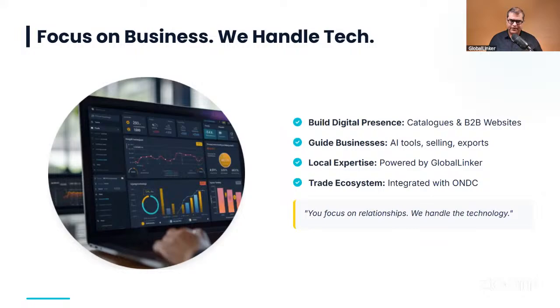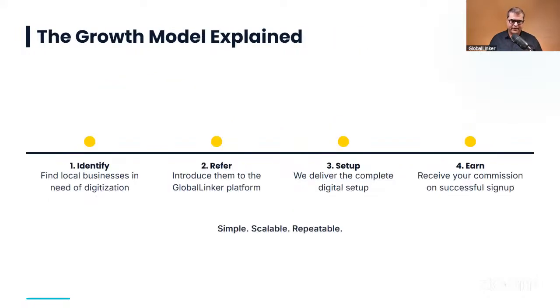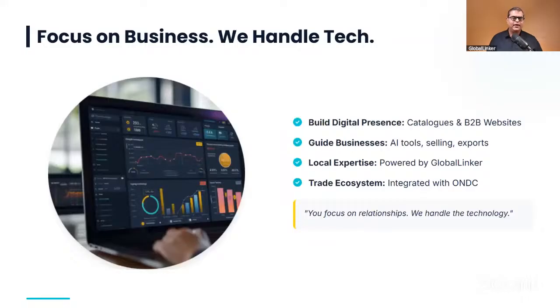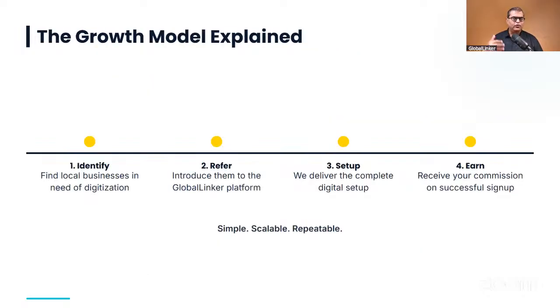So that's where we have built the entire solution, the entire ecosystem. And using that ecosystem, you can help those businesses. At the same time, you can generate revenue or income for yourself. Let's understand how that happens. So you will join as a GlobalLinker growth partner, right? That's the onboarding step. Now, once you get onboarded, we will guide and train you. We'll guide you on how the deliverables work, what the process is, what the platform features are, and the frequently asked questions. We'll provide you all the material and we will guide you.